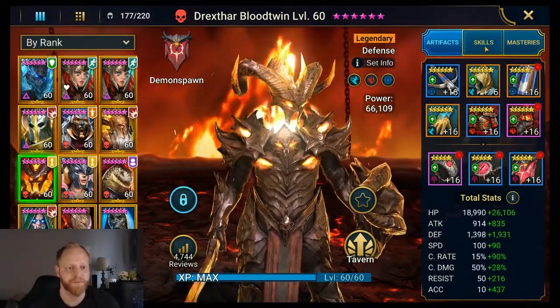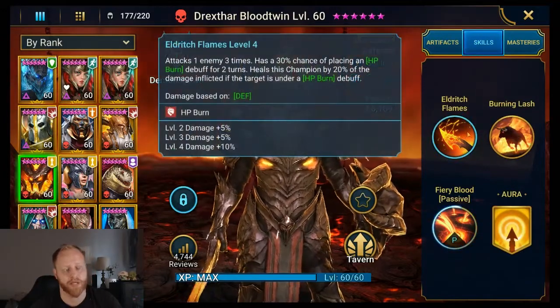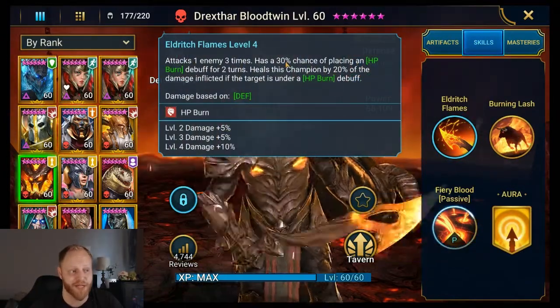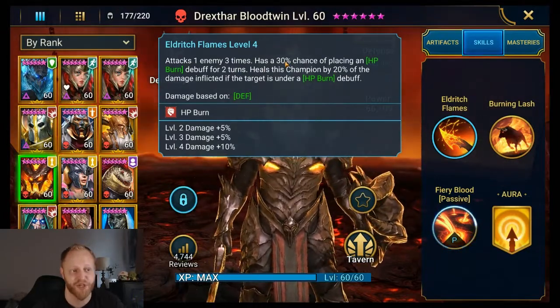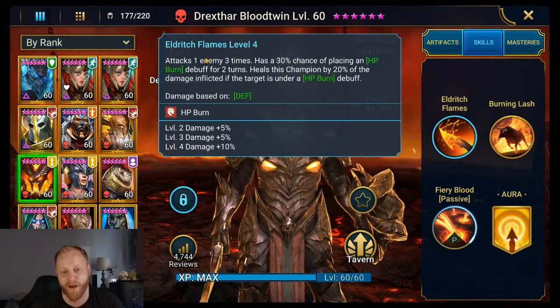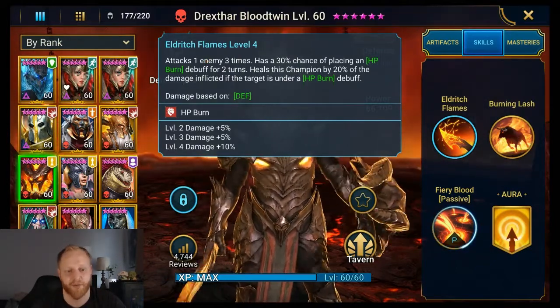And like I said, I bring him in for his HP burn. So his A1 is a triple hit and has a 30% chance of placing an HP burn, which is huge. So this right here, you're pretty much guaranteed to get one every time he hits it, with the right RNG, obviously.